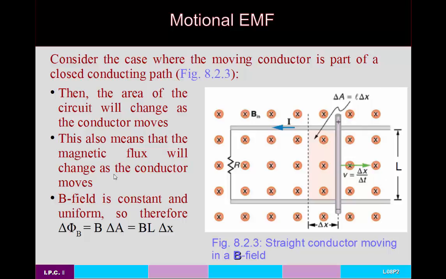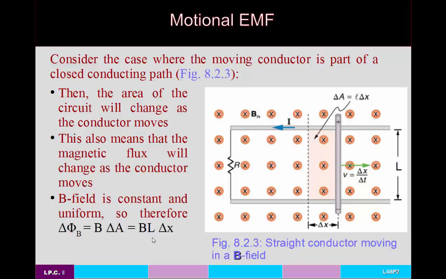Well, that means that you're going to have a change in the magnetic field flux, assuming, of course, that the magnetic field is constant, or really assuming that it's not changing in such a way as to nullify it by decreasing the magnitude of the field while increasing the area, or vice versa. So if the magnetic field is constant and uniform, then the change in flux for the magnetic field, which is B dot A, is going to look like B times delta A.